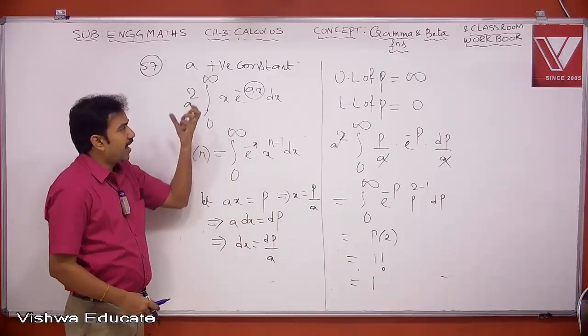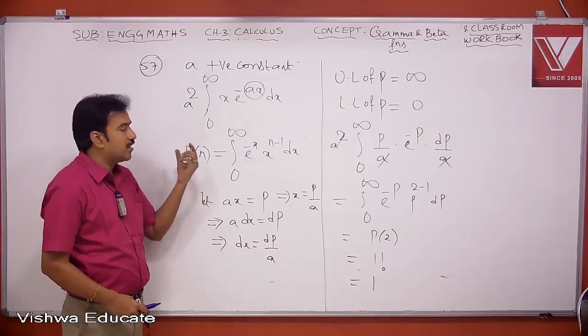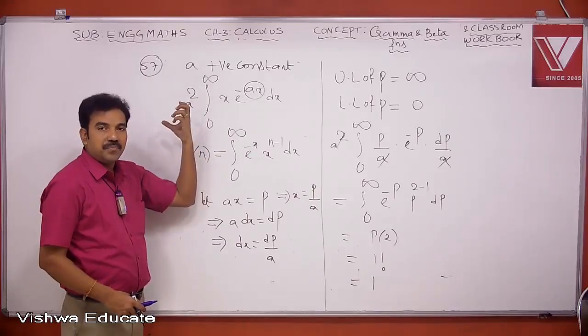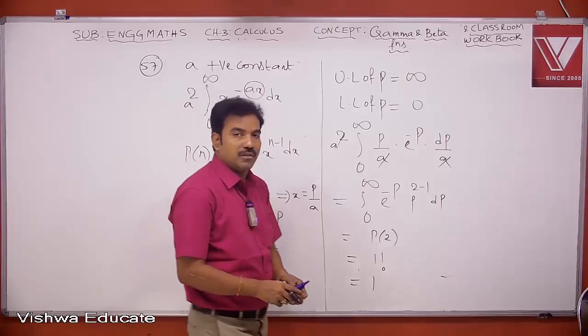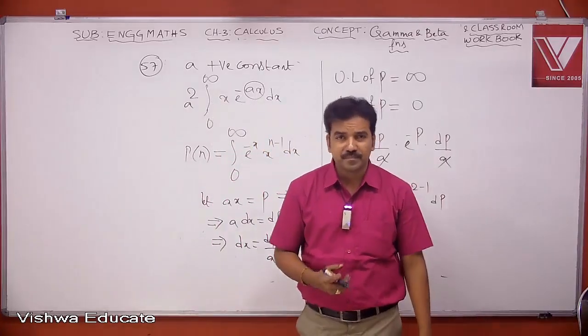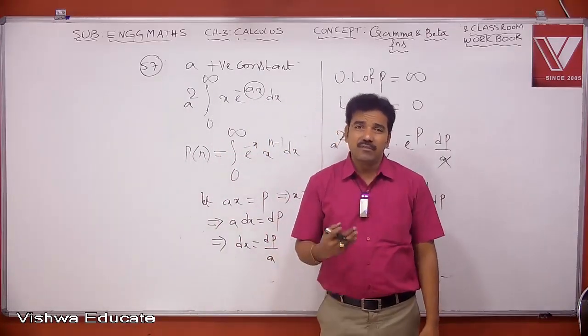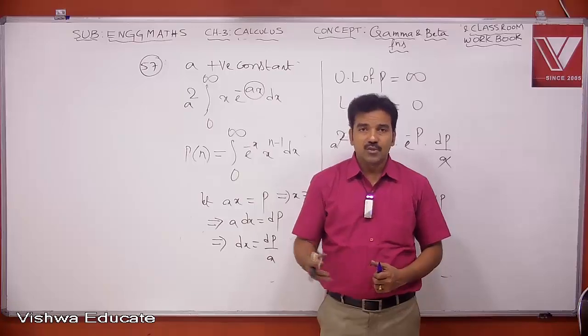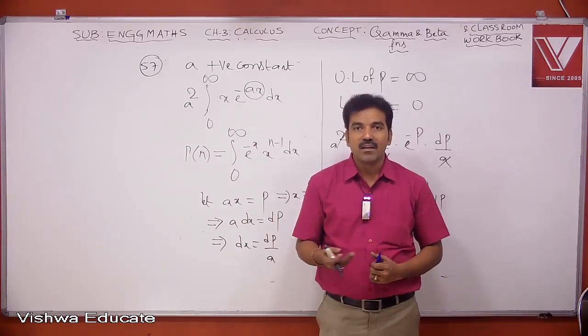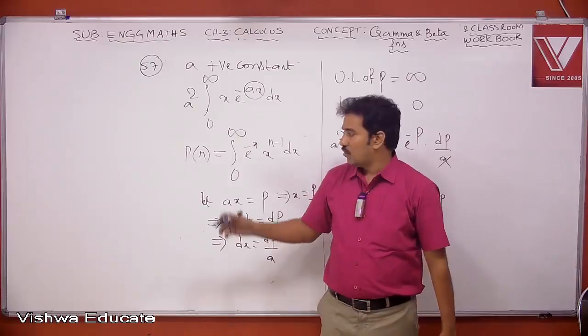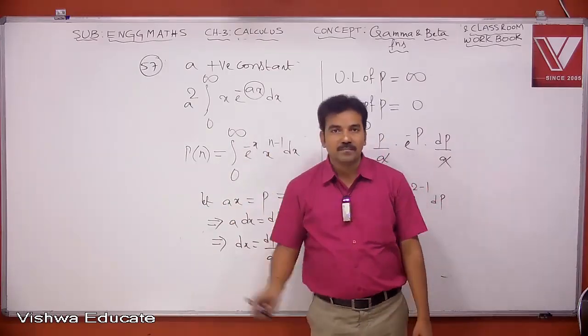Simple point is, when you are handling integrals, look at the limits. If they are ranging from 0 to infinity, look at the function. If the function contains an exponential function, then definitely it will be in the form of the gamma function. So try to convert that into the form of the gamma function and apply the suitable formula, you get the values. So therefore, in this case, its value is 1. Work out this.